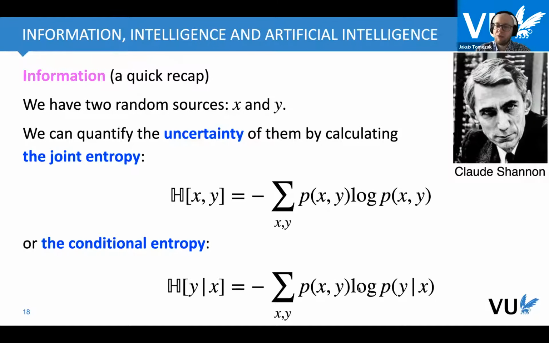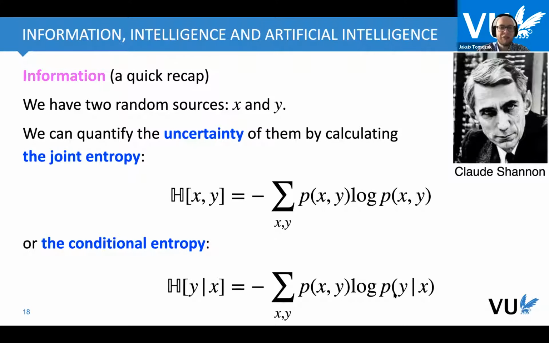And we calculate it with respect to the logarithm of the conditional distribution. So in other words, what is the probability for a given X that I will take some action Y, okay? So this is the conditional entropy. It tells us what is the uncertainty of my action for a given observed X. And then I average over all the possible actions and images. All right, so this is the conditional entropy.